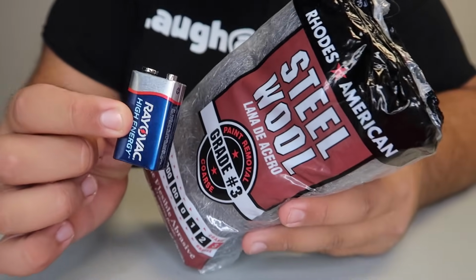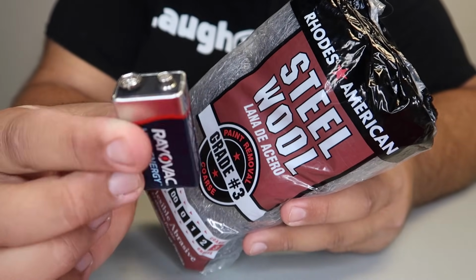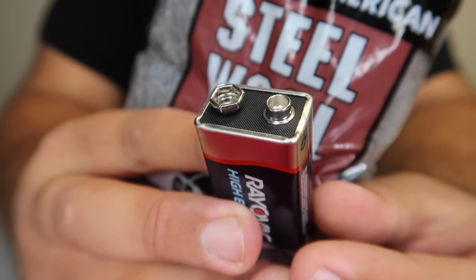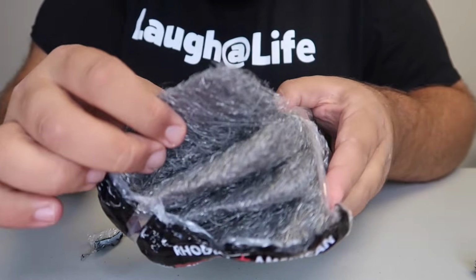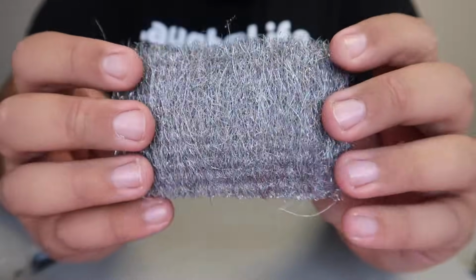Super simple setup. Here's how it's done. This is all you need to set this up at home. You need some steel wool and a 9-volt battery. 9-volt batteries are the ones with these exposed prongs on top. You can get steel wool at any hardware store or really any retail store that has a hardware department.